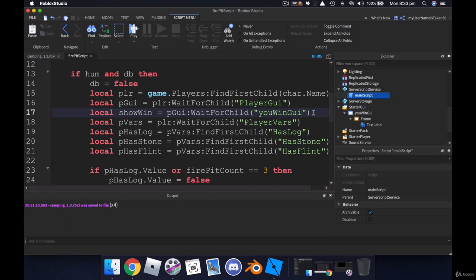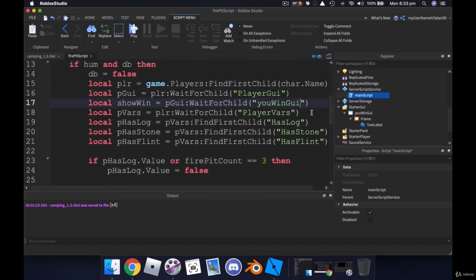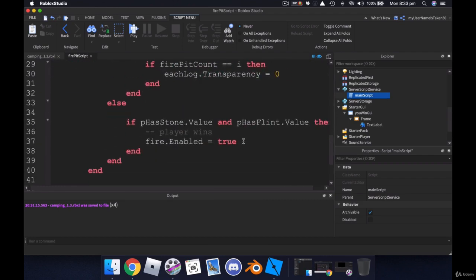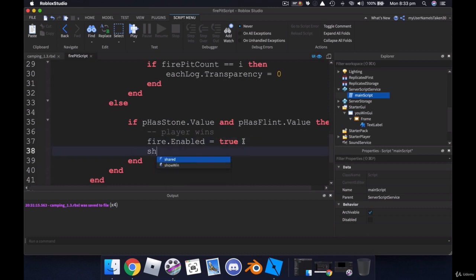Now we're not changing any text. All we want to do with this is just enable it when the player wins. So we've called it showWin. So we come down the bottom here and type in showWin.Enabled = true. Okay, and that should do it.